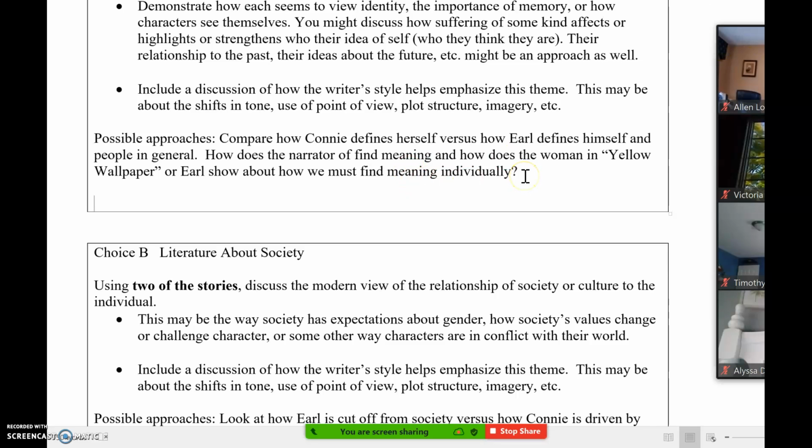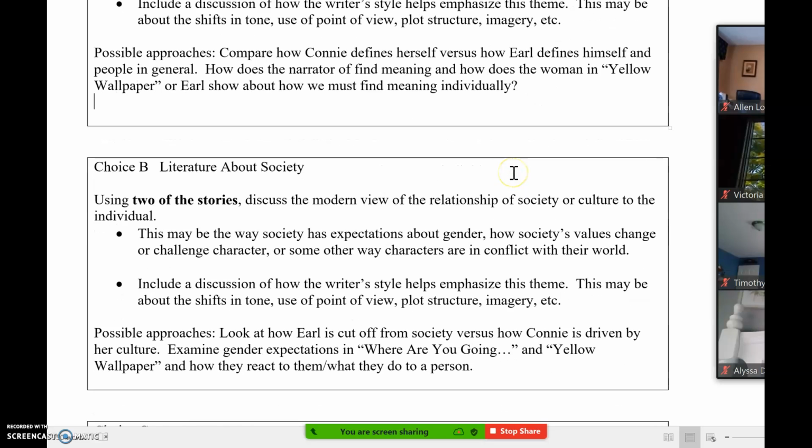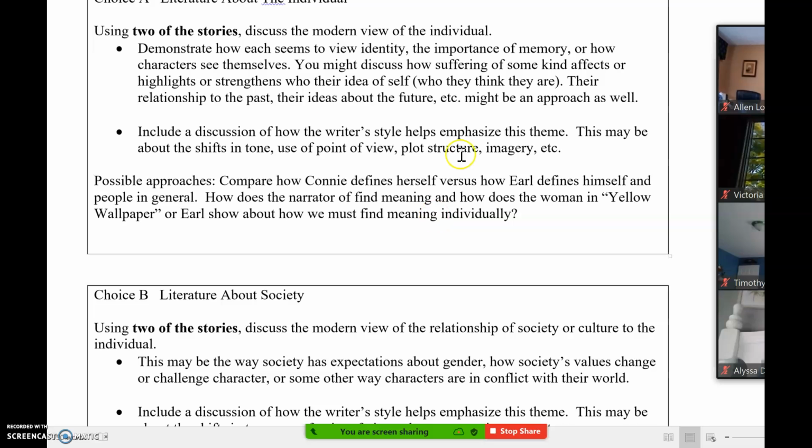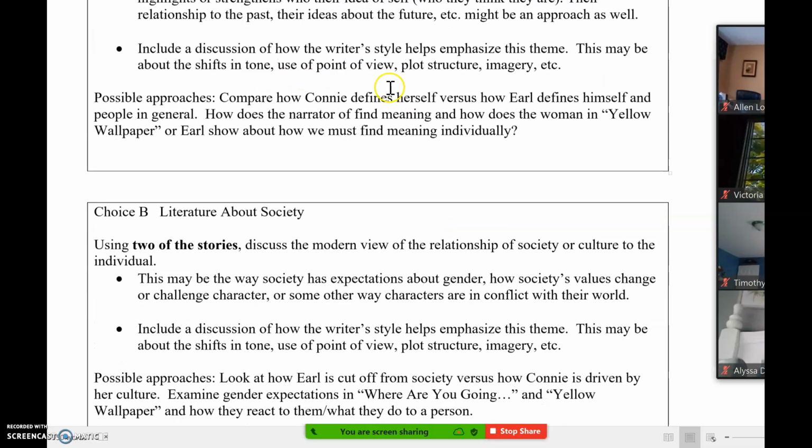Earl is also somebody who needs a purpose. We talked about how revenge, as bad as it is, at least gave him a sense of purpose in life, and without it, he would have no life at all, and that's why maybe at the end he intentionally keeps seeking revenge, right? So these have to do with identity, like the individual.